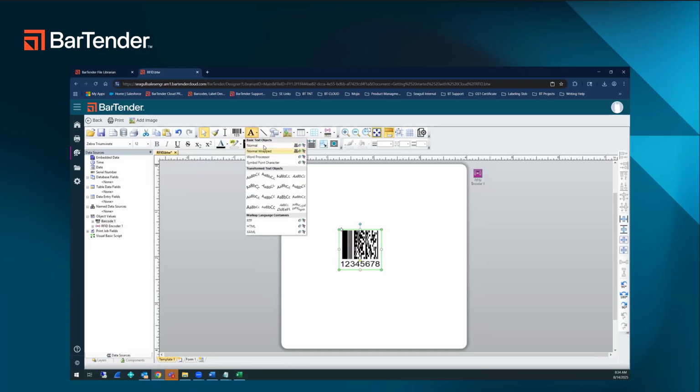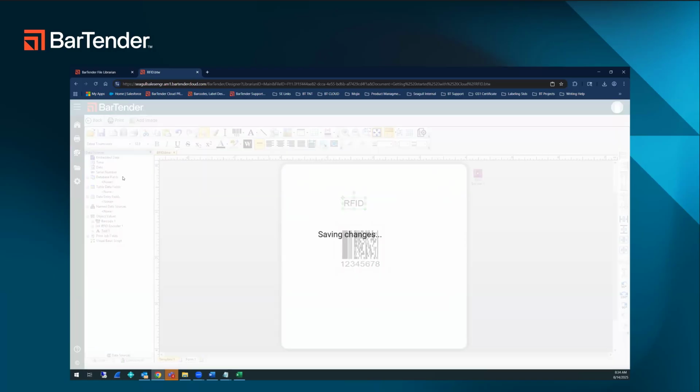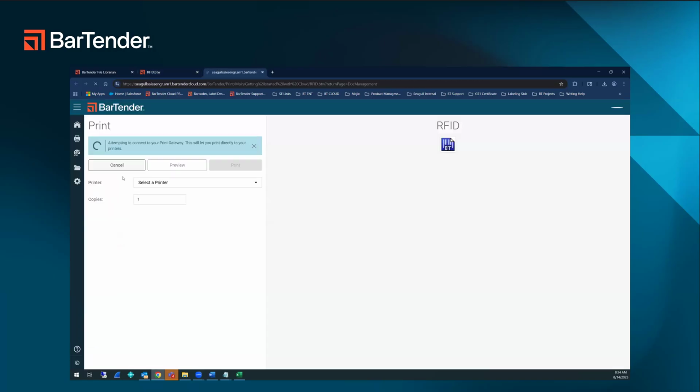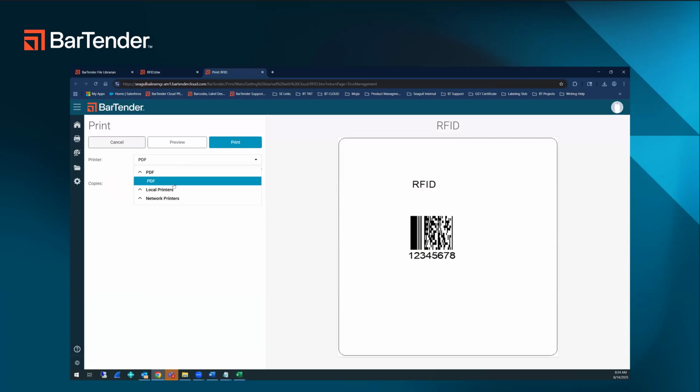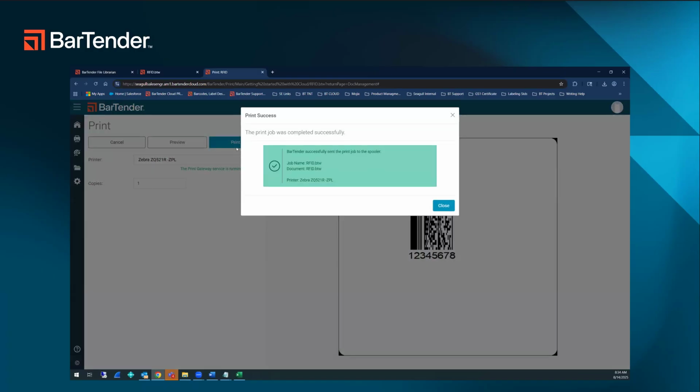And then, some data sources and RFID. Now, notice that the RFID is okay. There's nothing red with it. So it means it's going to encode properly. And now it's more of printing, right? And that's pretty much it. Obviously, you want to connect it to, in this case, my RFID printer. I could have done that instead of looking in that list, but simply print that. So that's how easy it is to connect an RFID printer and encode.